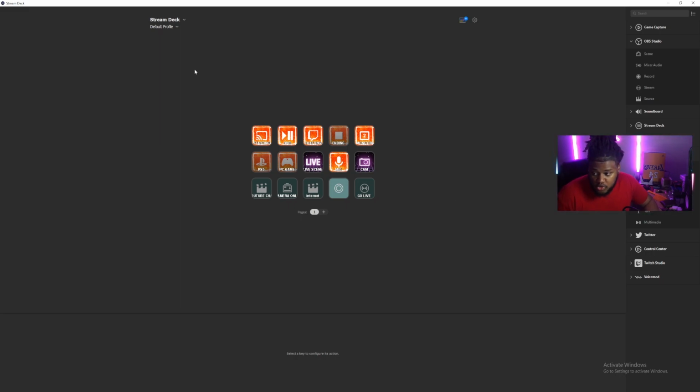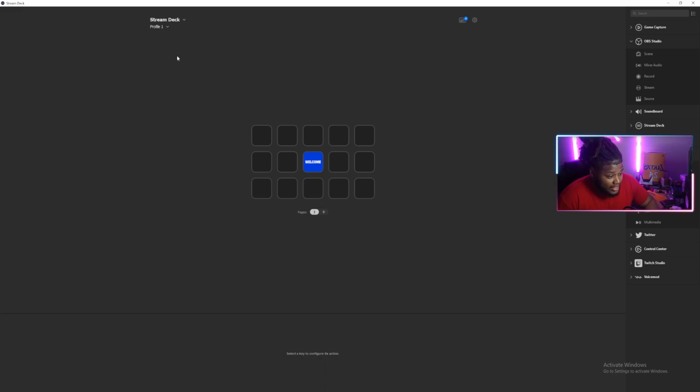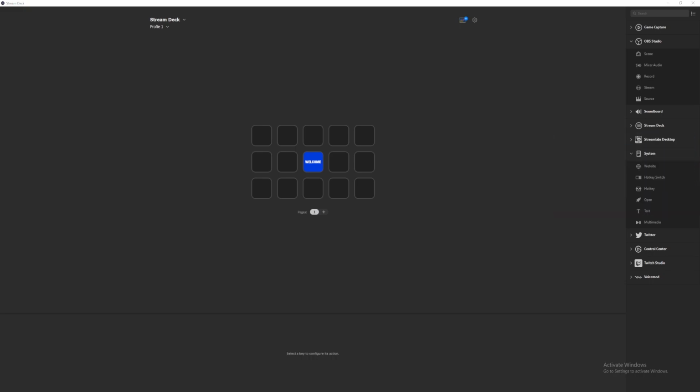But when you start yours up, you will be brought to the default profile, and it will just look like this. Now, everything you need is on the right. Oh, I forgot, I gotta take my camera off of here. Naturally, click it off, boom.